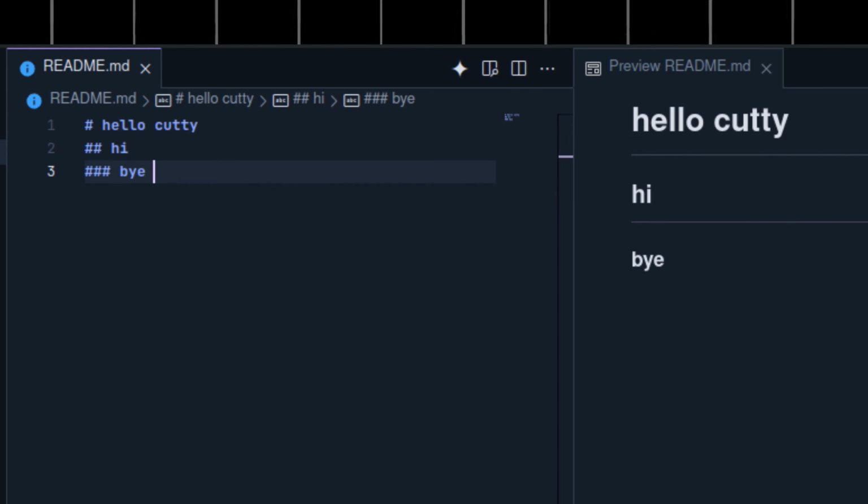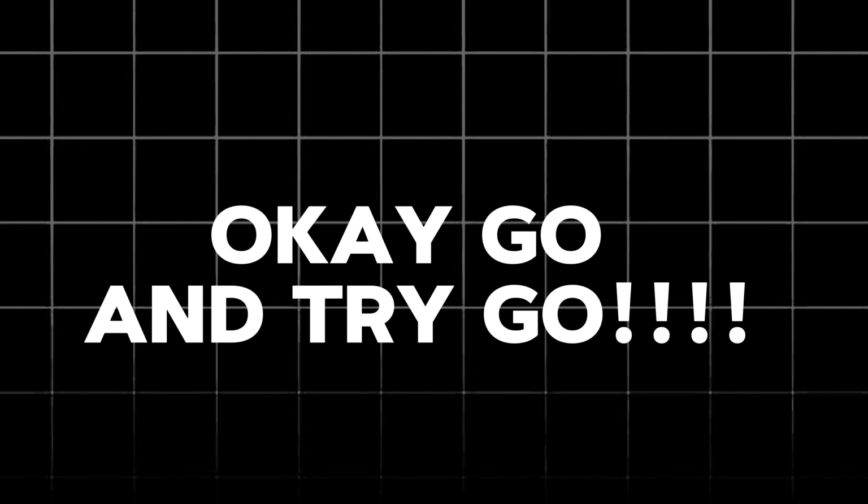In Markdown, you can create headings by using hash symbols. The number of hash symbols you use determines the level of heading. For example, if you use one hash, then it would be h1 like in HTML, and two hashes will be heading 2, which will be smaller, and three hashes will be smaller still. You can see on the screen, and you can pause the video and try it on your own. This will be a better practice for you.